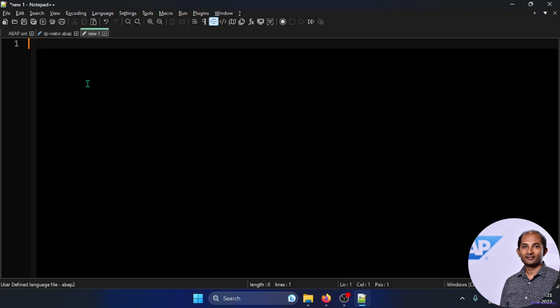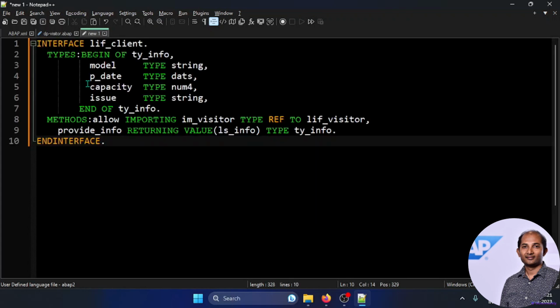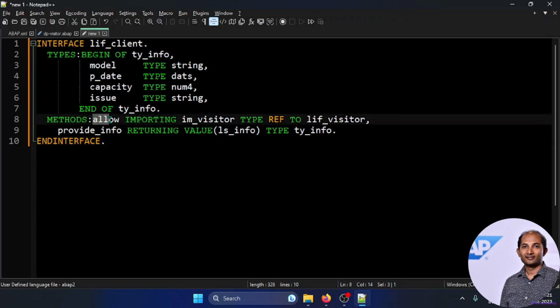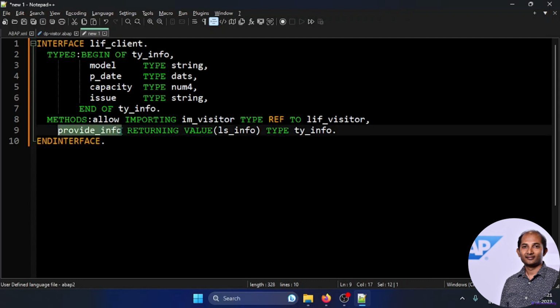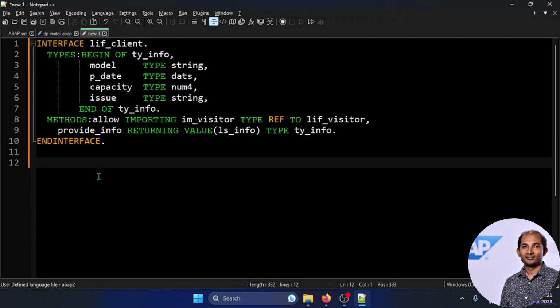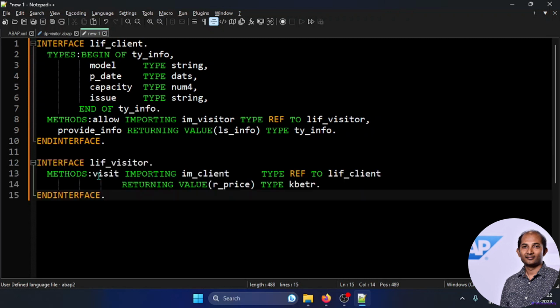I'll be creating one interface, called my client or the customer. You can see that allow is one of the methods, and the second one is provide info, because the customer should have that information handy so they can provide it once the visitor asks for it. Now in a similar way, let's create the interface for my visitor, and his job is to visit.